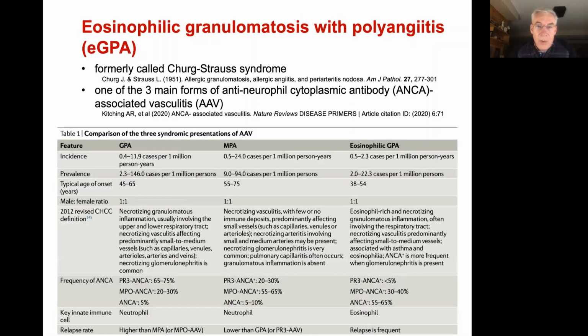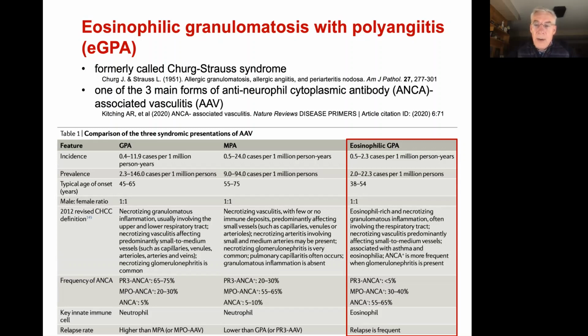So these are the three main forms of this vasculitis syndrome. And I'm going to focus exclusively on the one to the far right, which is the eosinophilic form. So as you can see from the numbers, it is a fairly rare disease. Only maybe one case per million in incidence, and maybe 2 to 20 or so cases per million prevalence. This is geographically variable. In some regions on the planet, the incidence is a little bit higher, and in some a little bit lower, which has to do, I believe, with genetic predisposition, a number of alleles of genes that have a geographically uneven distribution on the planet.